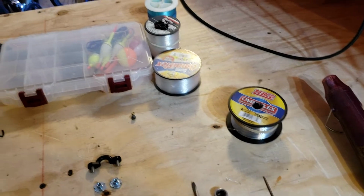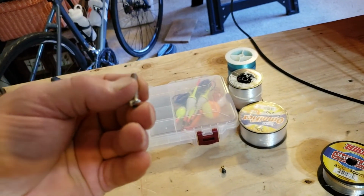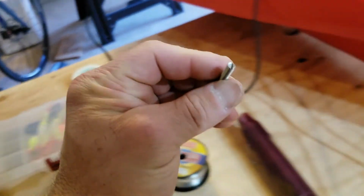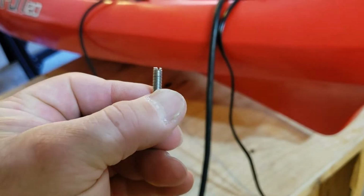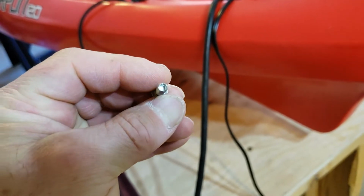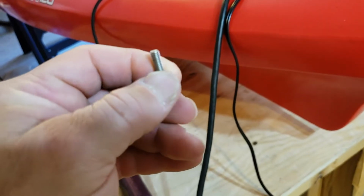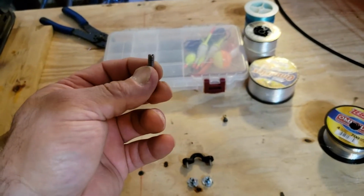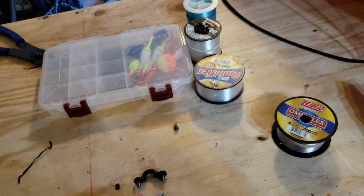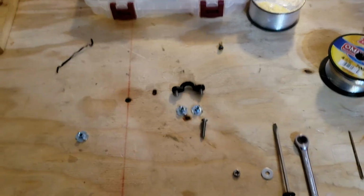And then I'm going to use this screw that actually is a tool. If you can see here, I've cut a slot into it so that I can use a screwdriver with it. I used a Dremel tool to do that. So I'm going to show you how I attach this tool to the T-nut right here and how we're going to fish that into the hull. So hang on one second.